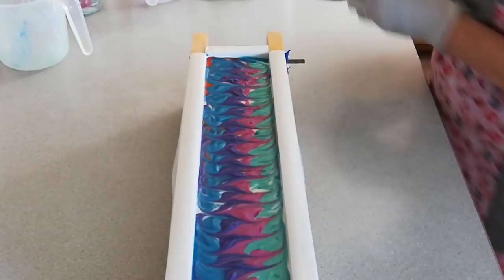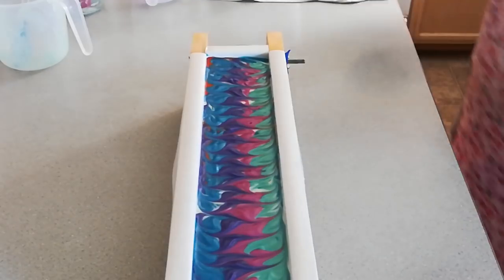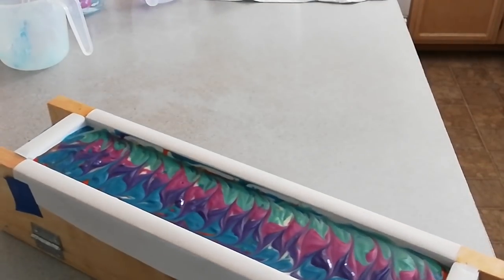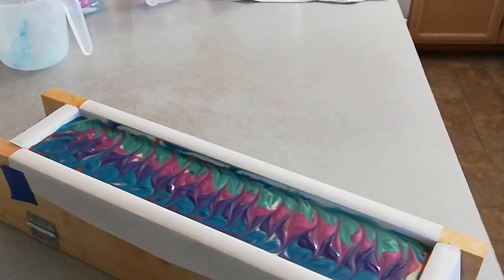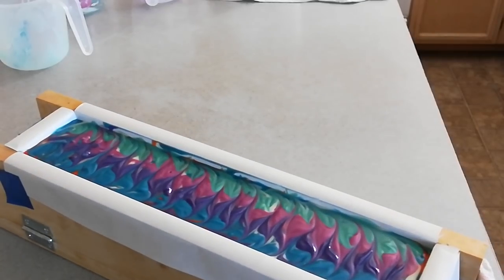A little bit of a mess that I made, but that's all part of soaping. Oh gosh, well, I'm happy with that. Look at that. I think I will just leave the top as is. And I sure hope that the colors inside will turn out all nice.